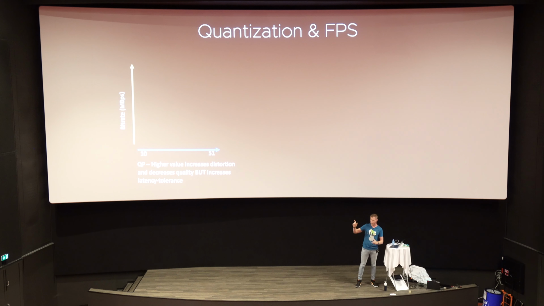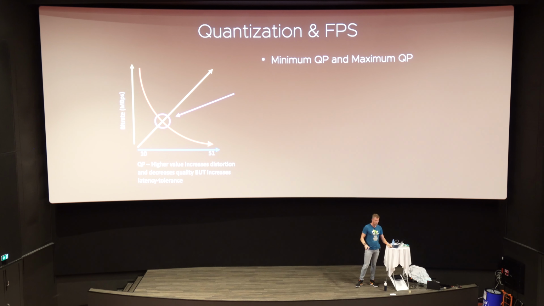But yeah, if you configure the min QP, if you will, and we'll talk about that later on as well, if you configure that to 10, it means that you push it with the highest quality, with the lowest compression, but it also will consume the most bandwidth. So what you ideally want to do is find the best values for min QP and max QP, so it will compress the packets the best, if you will, but with the least decrease of quality. And that's what I'm going to show in a couple of demos.